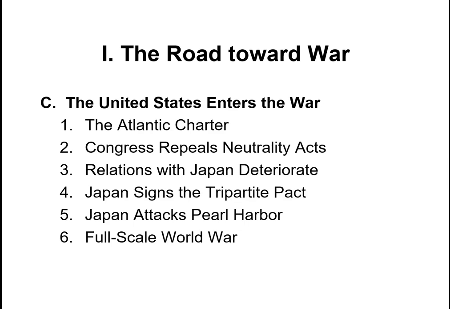So this treaty that they signed with Germany and Italy, number 4 up there, it's between Germany, Italy, and Japan. Basically, if one nation shows aggression towards any of those 3, then you face all 3. So number 5 there, when Japan attacks Pearl Harbor, and Congress then allows us to declare war on Japan because of that treaty that Japan has signed, the United States declares war on Japan, but guess who's going to fight on behalf of Japan? Germany and Italy. So now we've entered into the war when we declare war on Japan.